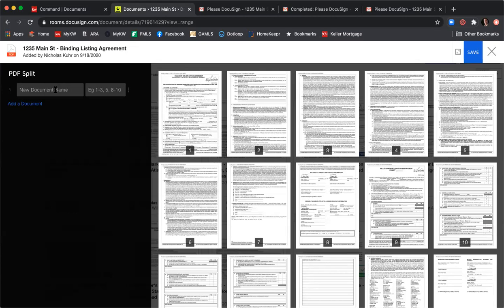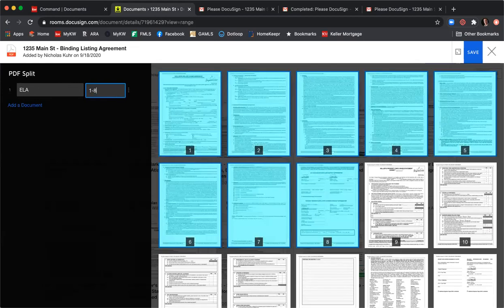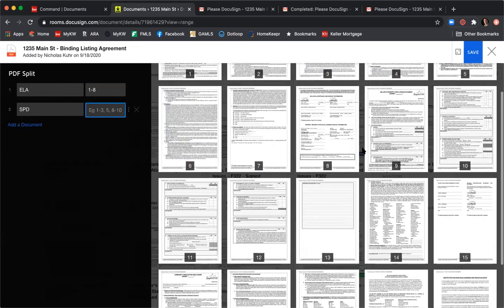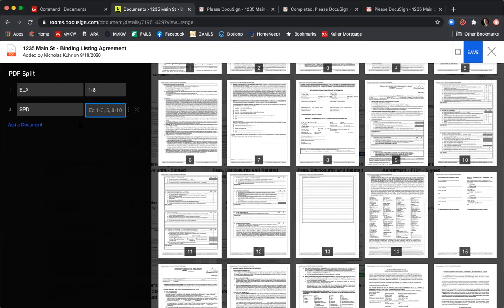When you want to create a new document, you come over here and you can name this exclusive listing agreement, and then we'll select pages 1 through 8. It's going to highlight pages 1 through 8, so I can double check, perfect, that's all the documents there. Then I come over here, document 2, seller's property disclosure. So this will be pages 9 through 15.